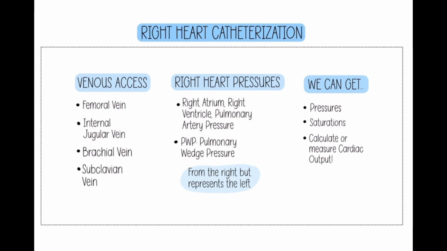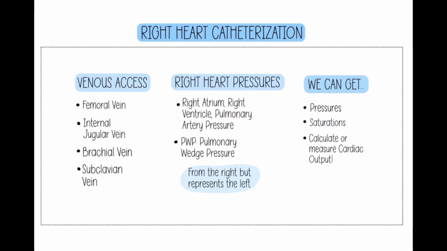Sometimes people have occluded IJs or dialysis catheters there, so then you couldn't use that and you would have to use a femoral vein. Alternatively, brachial vein is another access that's becoming more common simply because we do radial access now for the left heart cath. So if someone's getting a right and a left heart cath, we might go right radial artery, and then we would go in the right arm and use the brachial vein. Sometimes we'll call in the PICC team and have them have a line already. We'll exchange that line out for our sheath to be able to use for our catheter, and then they would have to have another type of IV access for medication.